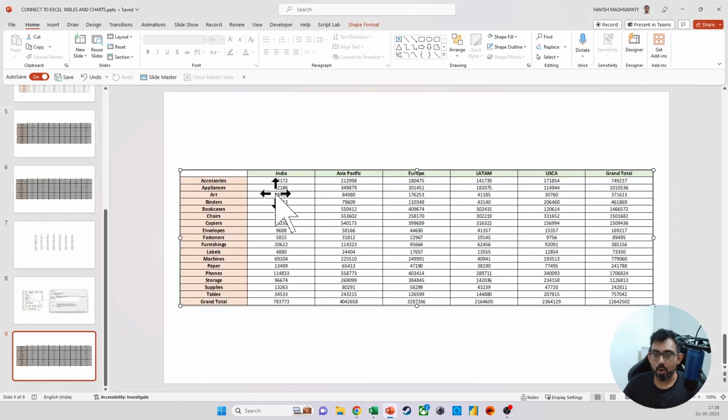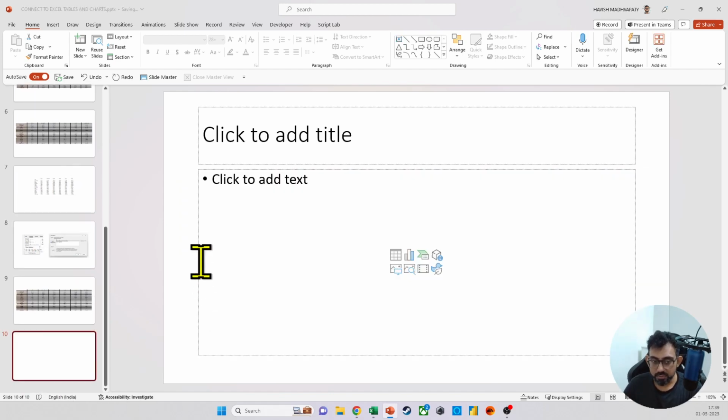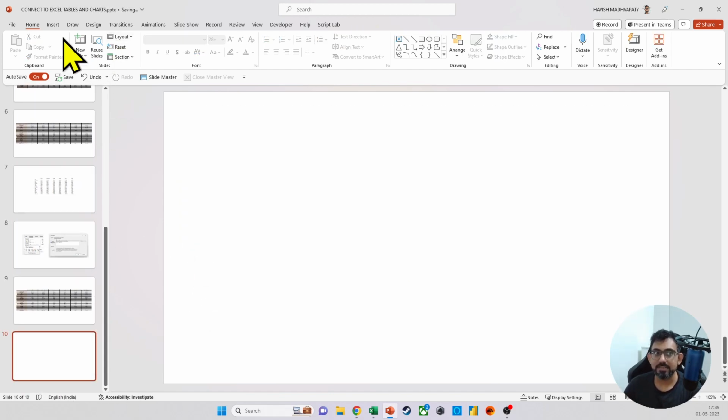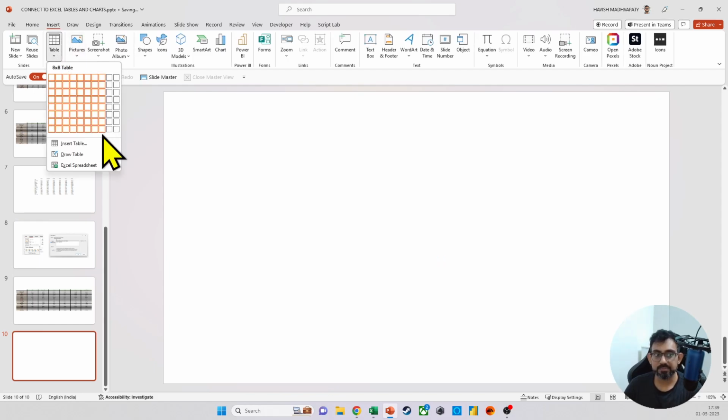But then what if I want to make some subsequent changes directly within PowerPoint? Which means that I would like to link my data to the original Excel so that any change in the original Excel also reflects in my PowerPoint. But I would also like to make further changes to the Excel directly within PowerPoint. In that case, we will first want to create a blank Excel table like this.